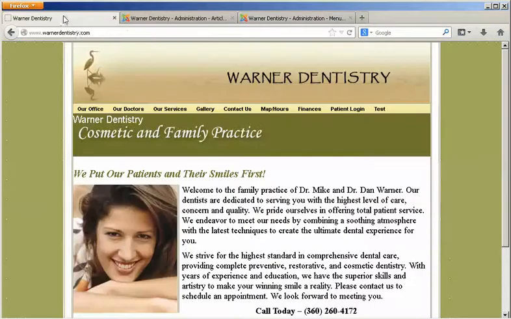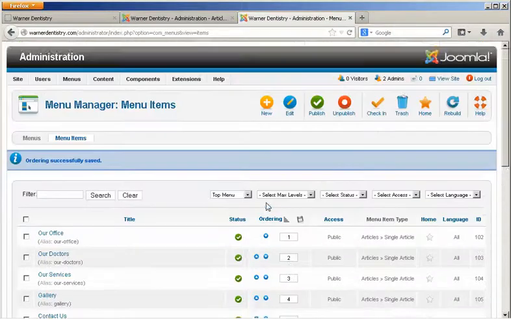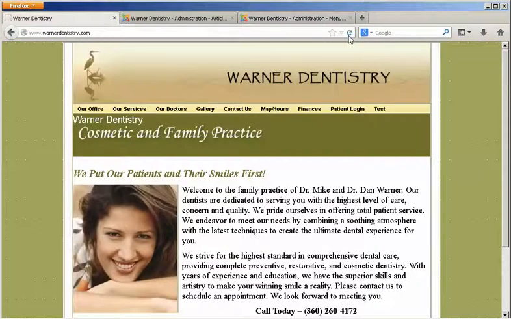Then if you were to come over and look, when I refresh the page, Services will jump ahead of Doctors. It's just like that. And then if we wanted to bring it back, we just click on this arrow and move it back down there. And then when we hit refresh, there you go. So that's how you would arrange those.